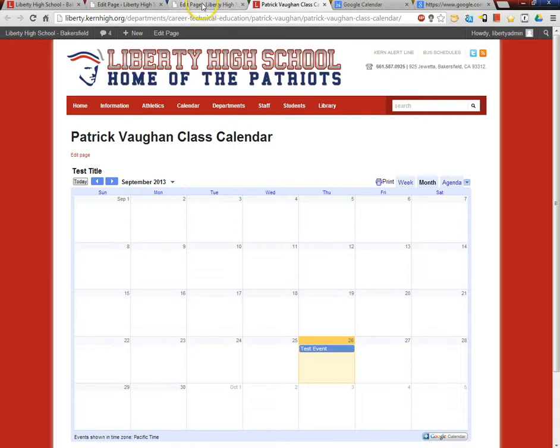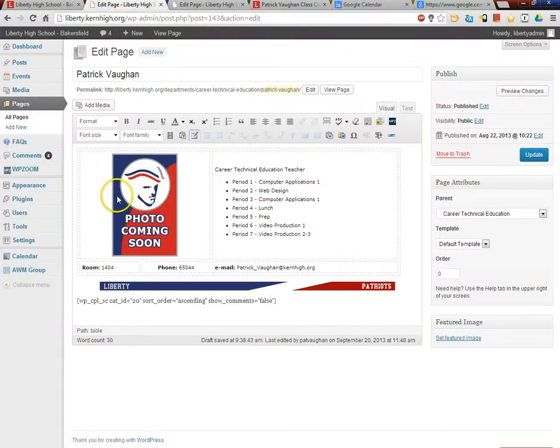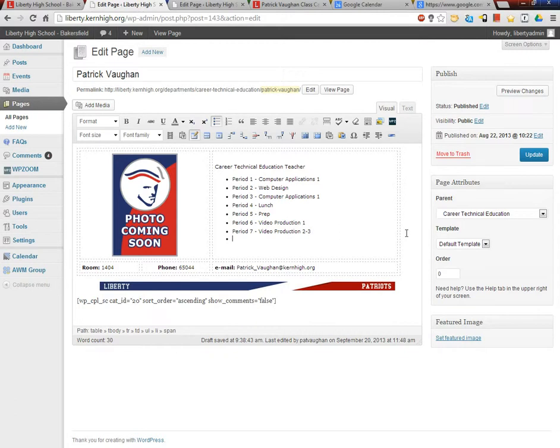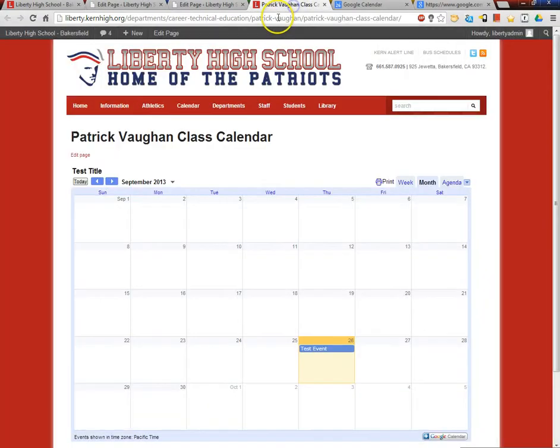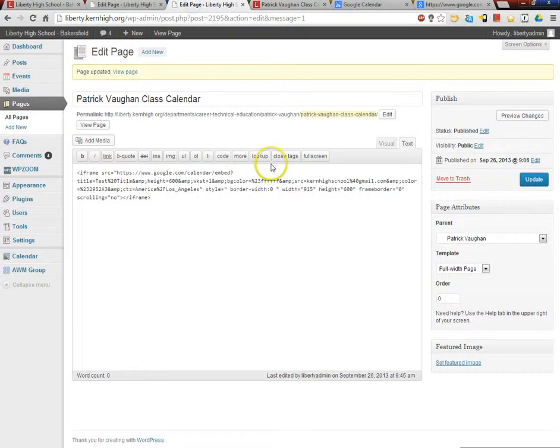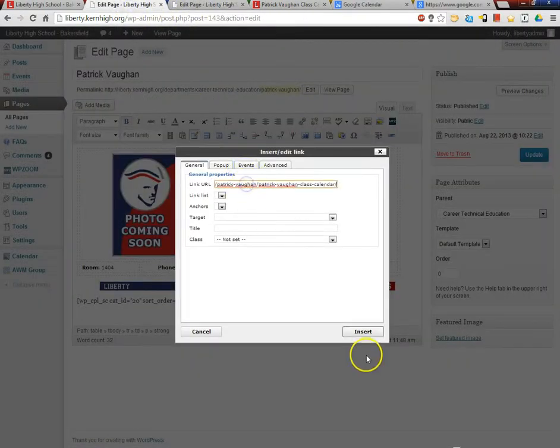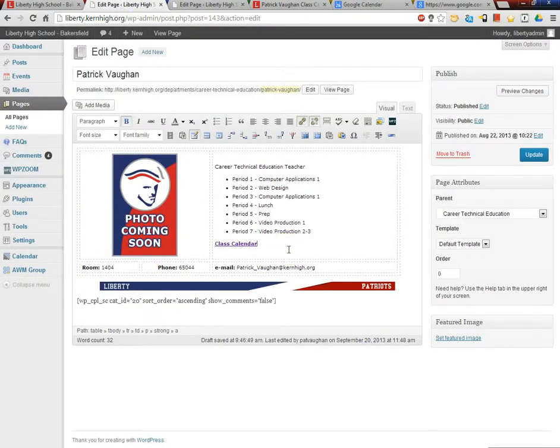If you would like to display that calendar, then I'd recommend you come over here into your regular page and add something in your header to let the kids access it. You could choose to do it any way you want. You could just type in, class calendar, and you could bold it, highlight it, link it. You can just grab this link and come on over to your actual site. Just do that. That's one way to do it.